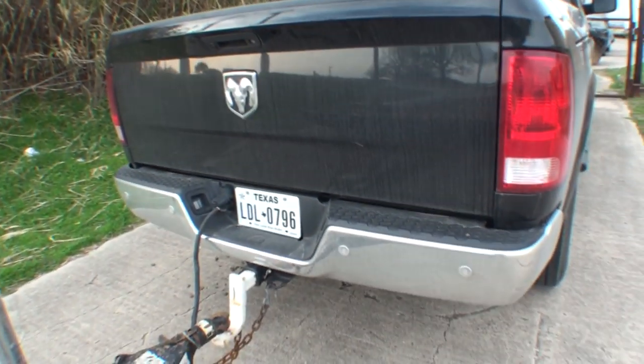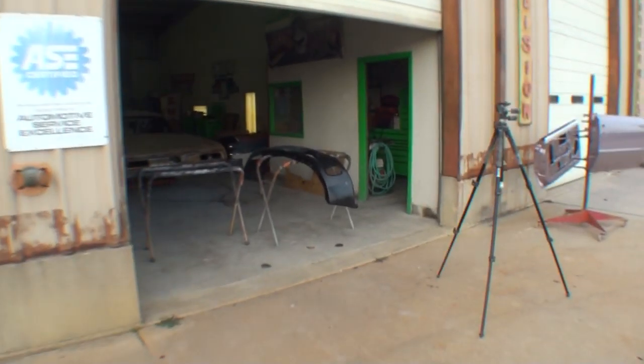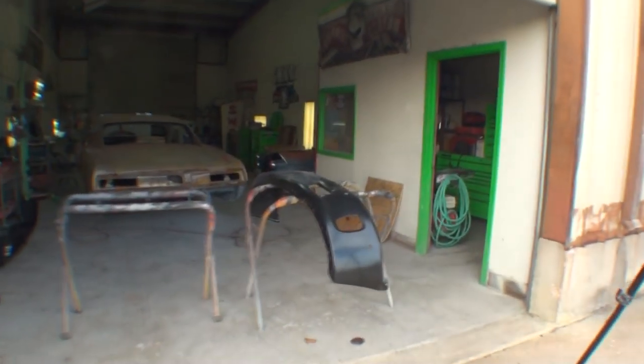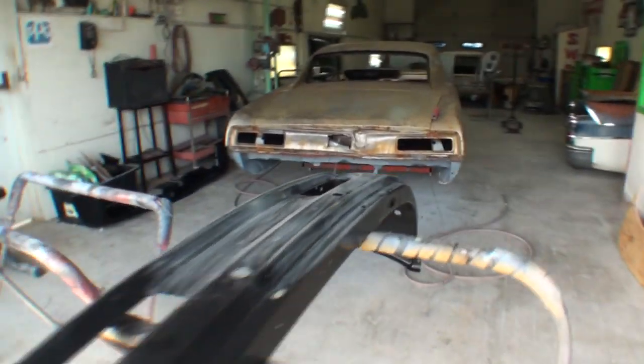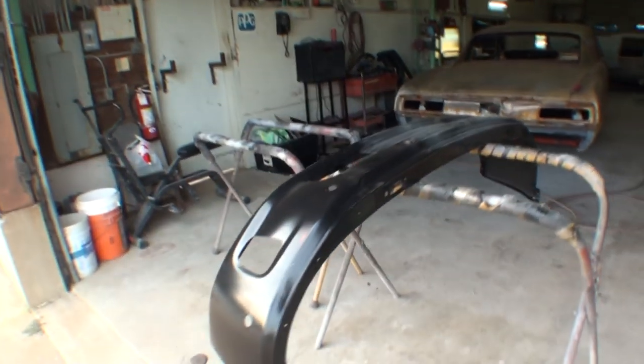But what we're going to do is I actually purchased two bumpers. Now, these are paintable bumpers. These are aftermarket bumpers. And what I'm going to do to them is I am going to go ahead and rhino-line these bumpers. Now, the reason that I'm going to rhino-line them instead of paint them black is because, once again, this is a 4x4 truck.